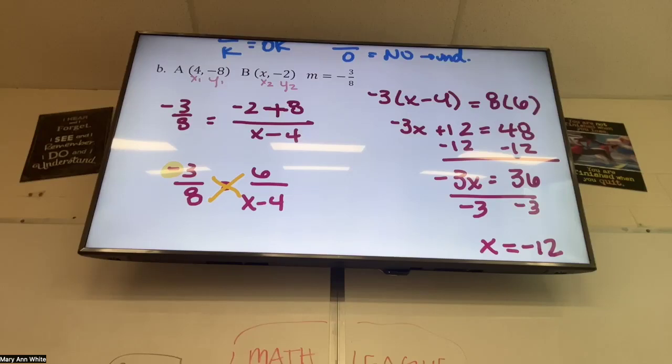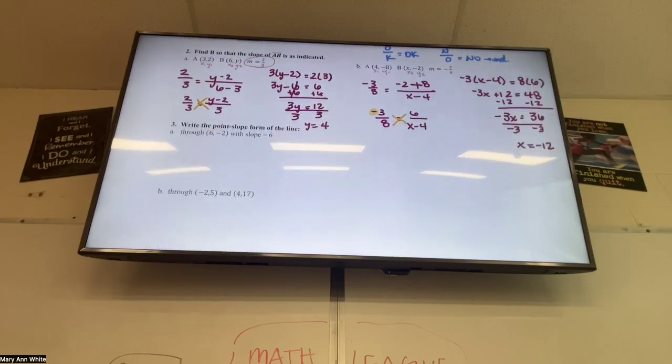All right, we doing okay so far? I just have 2 problems I want to do with you. Does that sound good? We can do 2 more problems. Now this though brings up a new concept, a new equation. I've got point slope form. Do you guys remember point slope form? Let me start this way. Do you remember doing point slope form? Remember hearing those words? Does anyone remember what point slope form is?